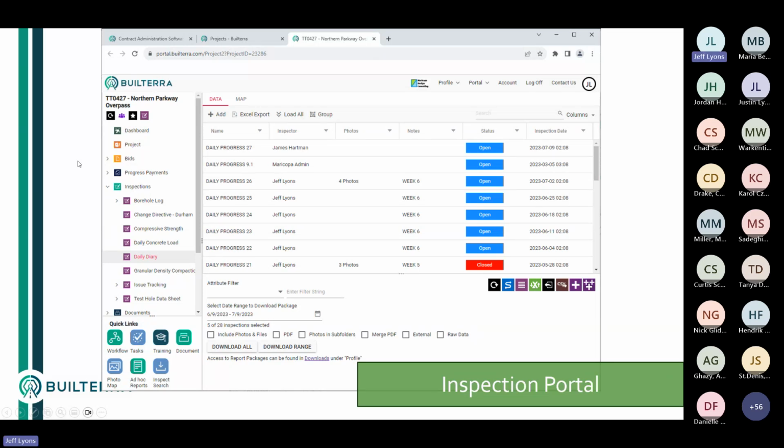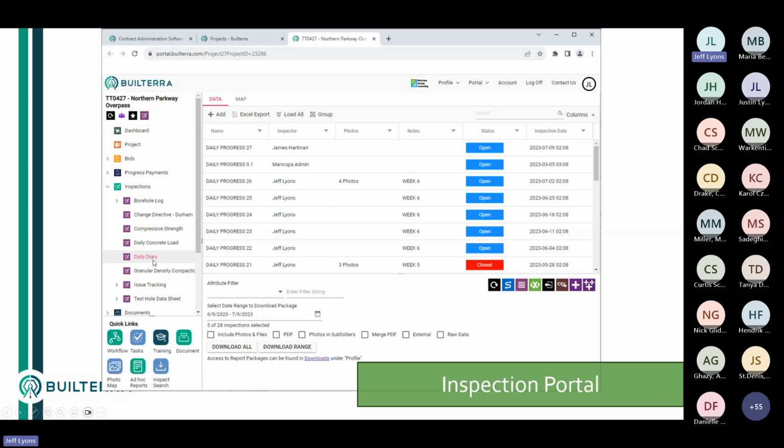So it's all one continuous system, one central repository, and for every project. So your engineers in the office, whether you're an owner and you've hired an external consultant, you'll be able to see their inspections because you've added them as part of the team to do the inspection work. Or you have your own internal inspectors, they will be doing that work with cell phones or even a laptop in the trailer or something.